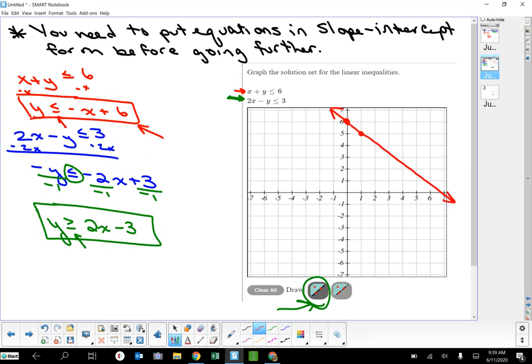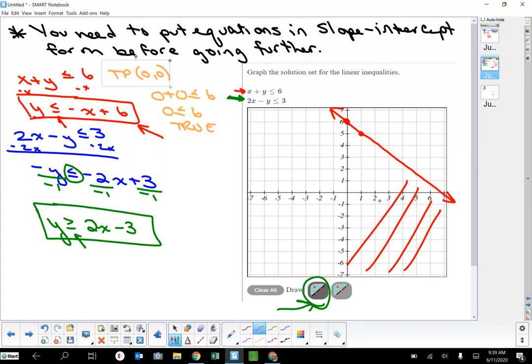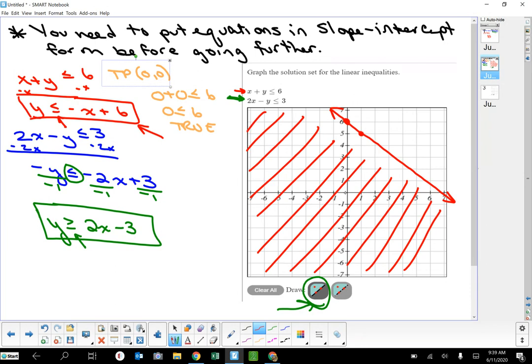And then you need to know if you're shading the left or right side, and you put a point on that side. So let me real quickly, I'll choose my test point of 0, 0. I'm not going to review how to do this. I will link to the original video that explains that if you need that explanation. So I'm going to plug x and y in. So I have 0 plus 0 is less than or equal to 6. 0 is less than or equal to 6. So this is true. So we're going to shade the entire side of this that contains that point, because that test point will be here.